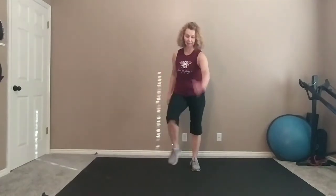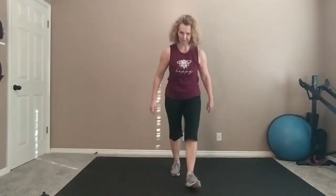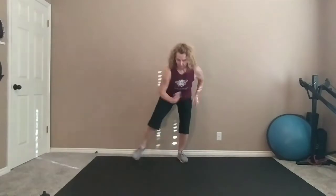March 1, 2, 3 and tap. Left, tap. Right, left, right, tap. Visualize, going towards the basket, forward. Get away. Higher, lower.